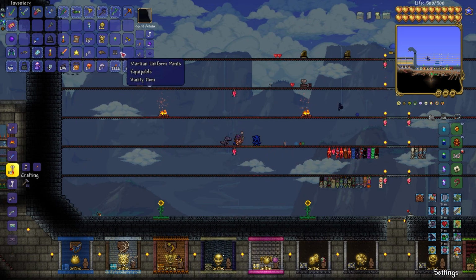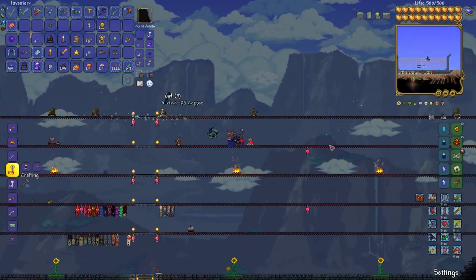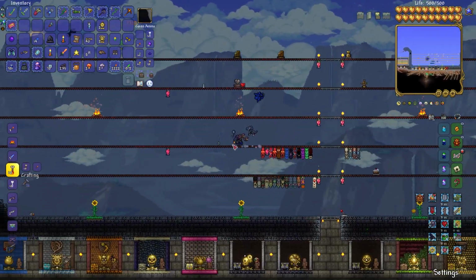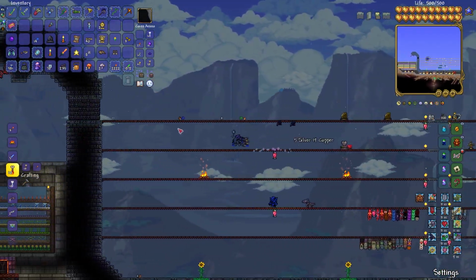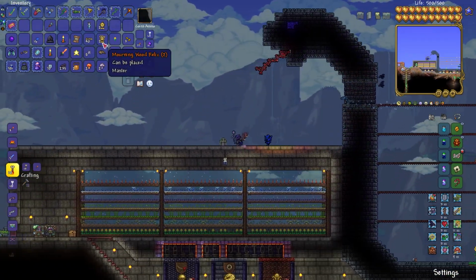We didn't get any banners, so maybe we don't get banners from the Pumpkin Moon, which is a little bit of a bummer because that would be a great way to make it a little bit easier as well. But some more relics to add to our collection. Let's go put these away.